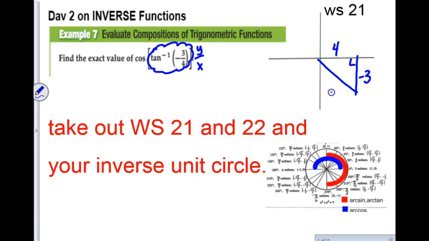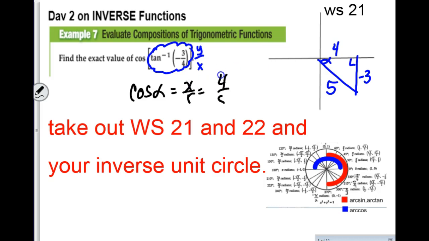And then you might want to employ some Pythagorean Theorem or a Pythagorean triple pattern. This is a 3, 4, 5. But of course you guys could do Pythagorean Theorem. So now the question says, for this little measure here, which they're going to call alpha, I think, today instead of theta, they want to know what the cosine value is. So what's the cosine here? Well, guys, that's not really a hard question. Cosine is x/r.